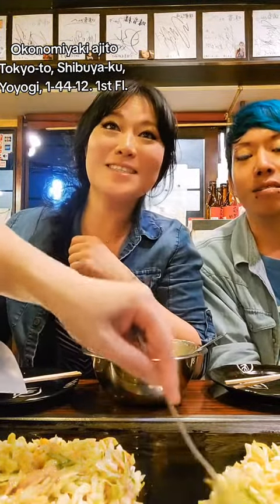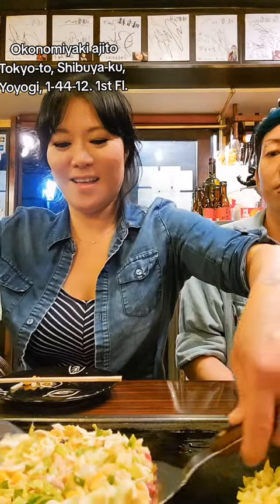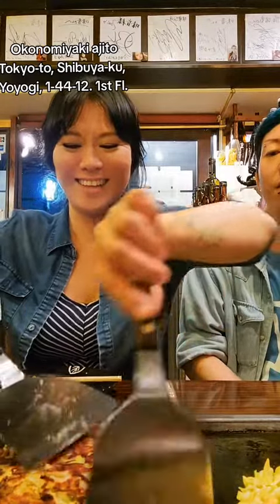And now, all you have to do is wait 4 to 5 minutes, and once it's done, you flip it over. The flip is the part where you can tell if you're a true okonomiyaki maker. You guys ready for this? 1, 2, and whoop, I did it!